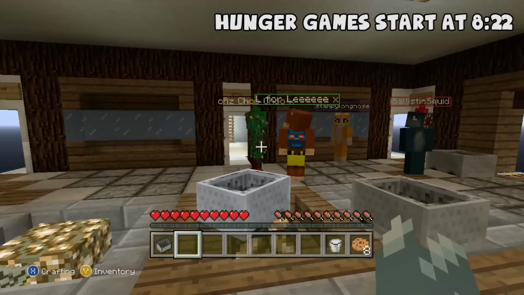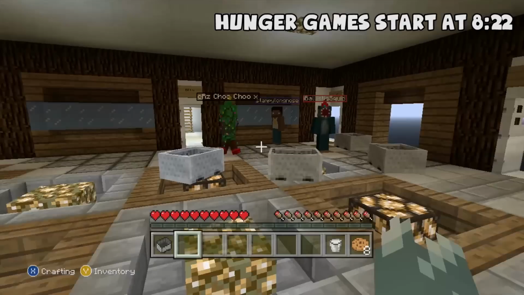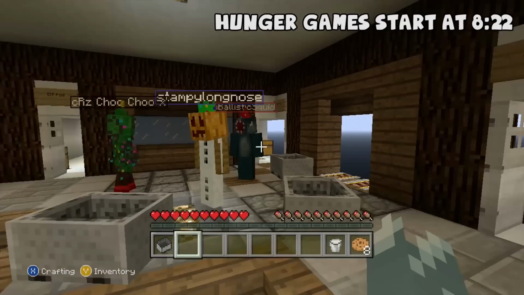I know what to do. I know what I'm going to be. What are you going to be? Are you going to be like a tree? A party snow golem. Oh wait, no, you've been turned into a gangster for a moment there. Did I? Oh, yeah. I'm a gangster party snow golem. Yo, what's up? My name's Stampy.